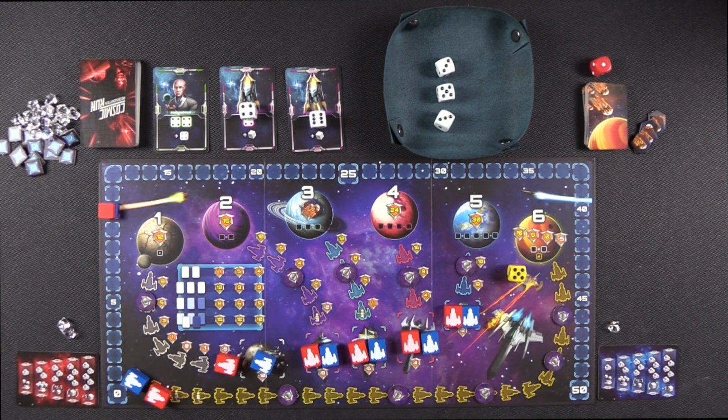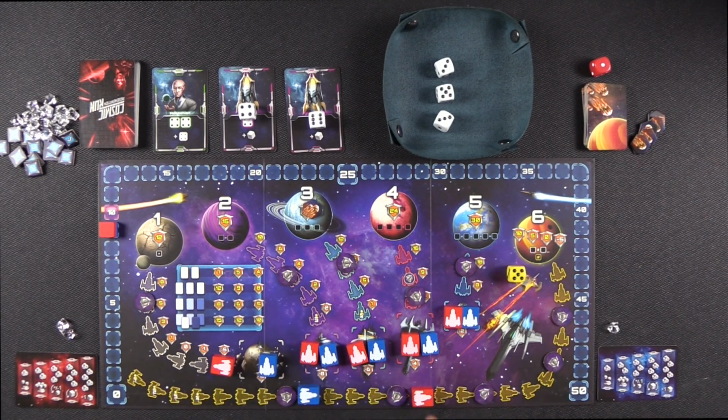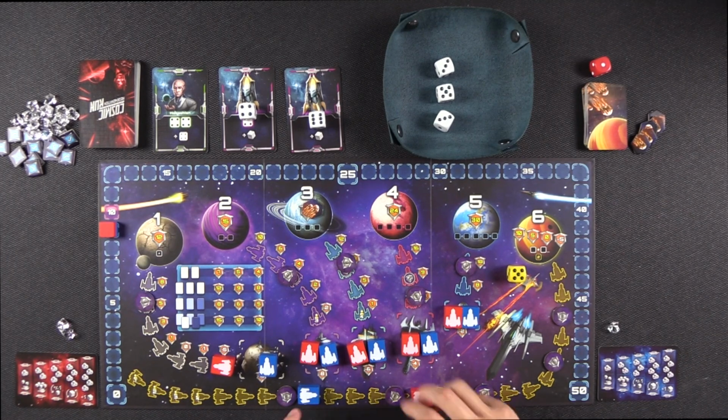But because we're playing a 2-player game, there's actually a scoring variant. Whoever is further ahead automatically gets 5 points, and you also get 1 point for every space you are ahead of your opponent. So in this case, it would be 5, 6, 7, 8, 9, 10. 10 points. And then the second player gets nothing. So that is specifically 2-player scoring.